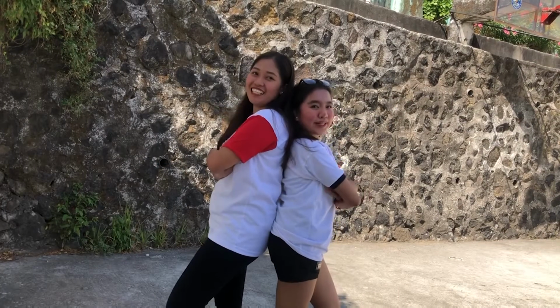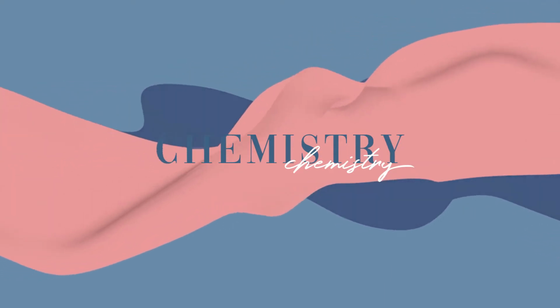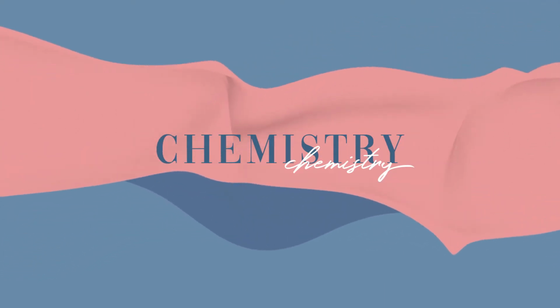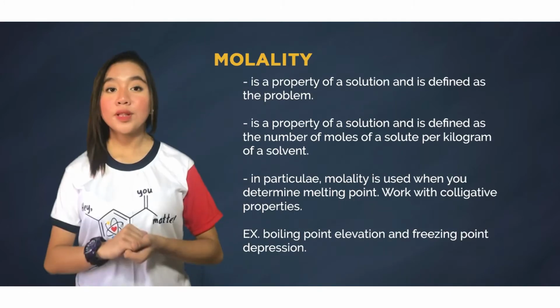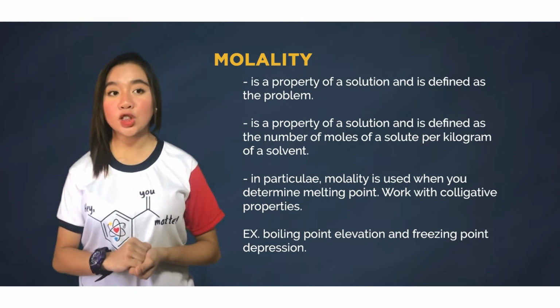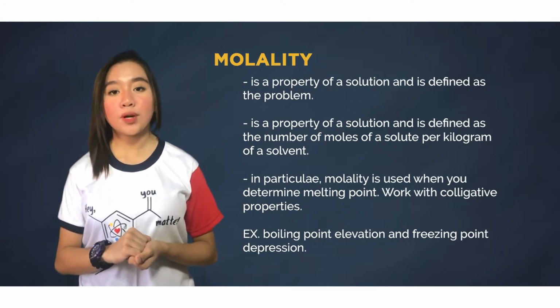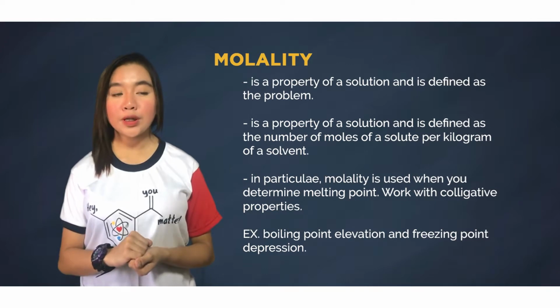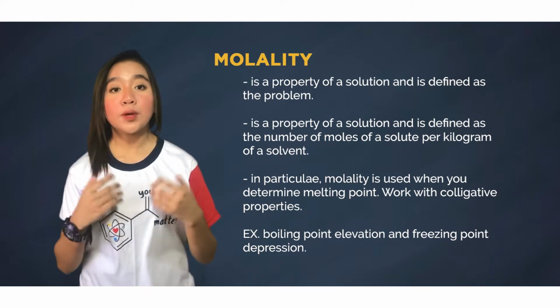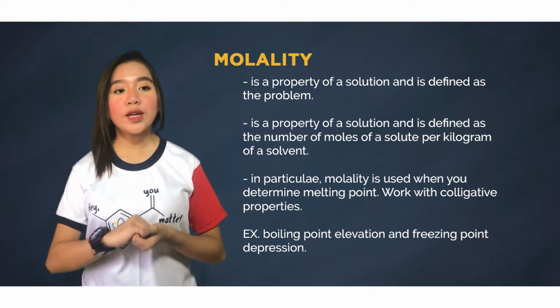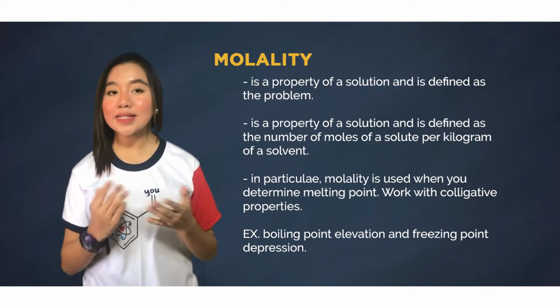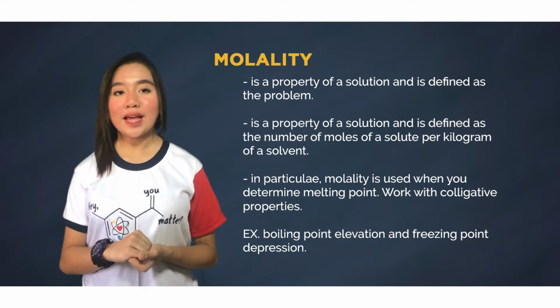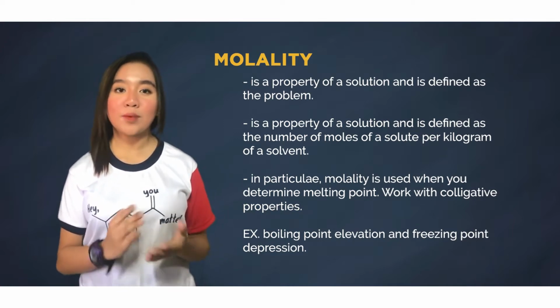It's chemistry. First, we're going to talk about what is molality. Molality is a property of a solution and is defined as the number of moles of a solute per kilogram of solvent. In particular, molality is used when you determine melting point, or work with colligative properties. Example, boiling point elevation and freezing point depression.